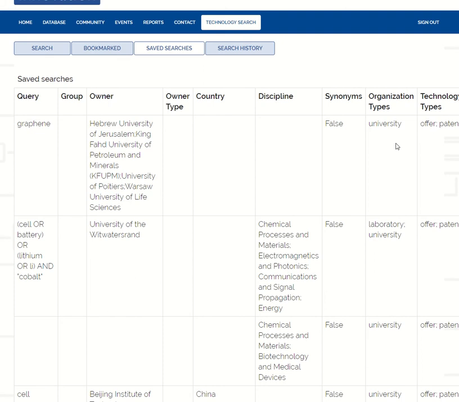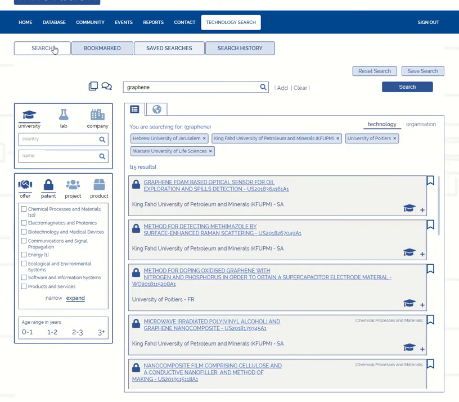We can run it again whenever we want, but more importantly, the system will run this search every week and send an update with all the latest technologies that are added. The database completely refreshes every 2 weeks, and we are anyway adding ever more universities month by month, so there will always be new items coming into the dataset.